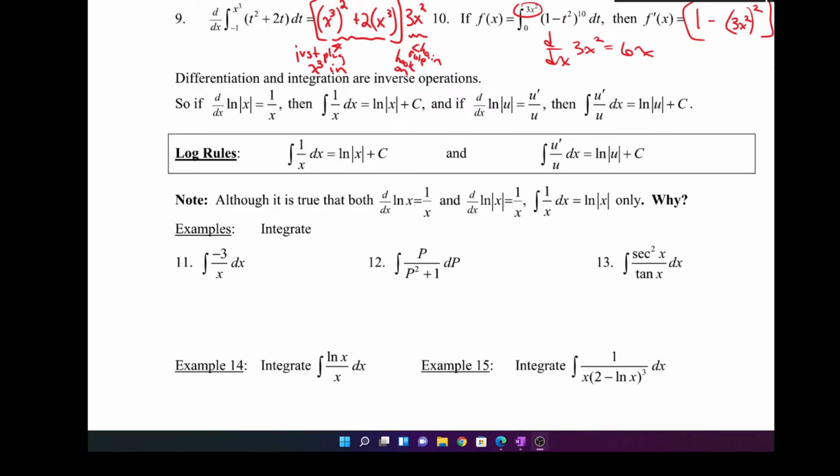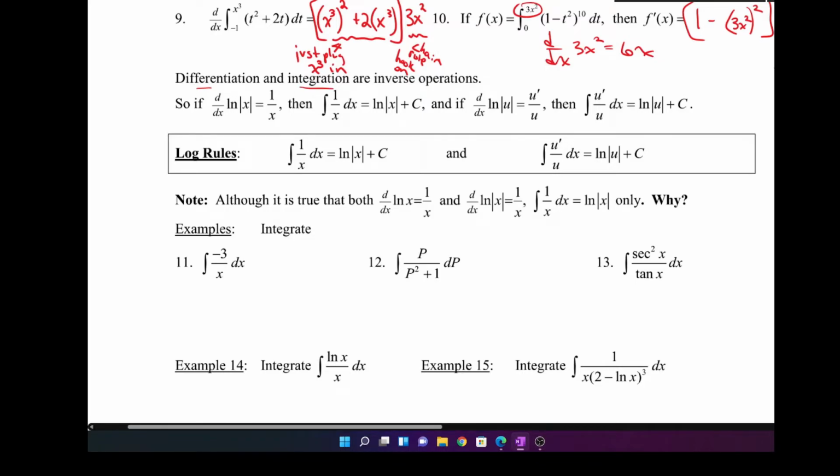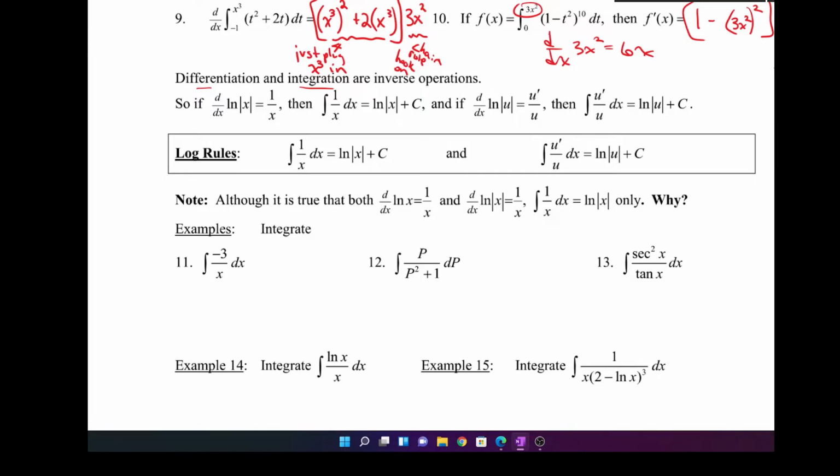Now this next piece might feel like he's changing topics, but he's really not. He's saying differentiation and integration are inverse operations. So when you take the derivative of the natural log of x, you get 1 over x. That means that when you do the integral of 1 over x, you should get the natural log of x. And notice how I'm ignoring the fact that there's an absolute value there. I think you can ignore it too for the most part. You'll see it in the multiple choice answers, and you just accept that it's there. If this turns into a free response problem and you accidentally don't put absolute values there, they won't ding you. They don't mind, okay? In most cases, it doesn't matter.